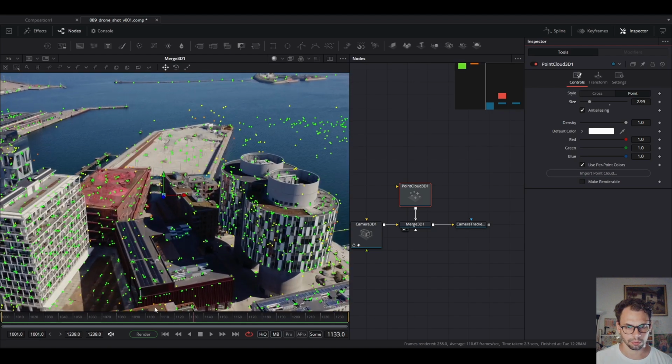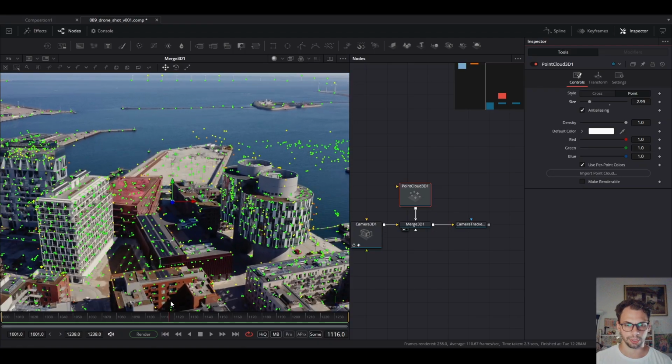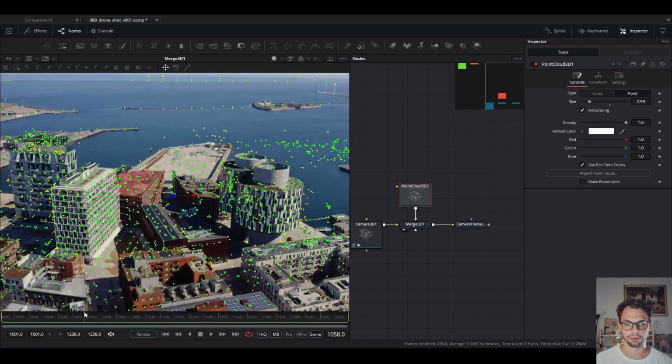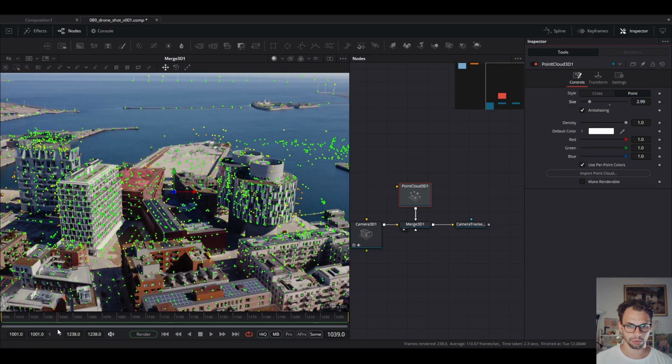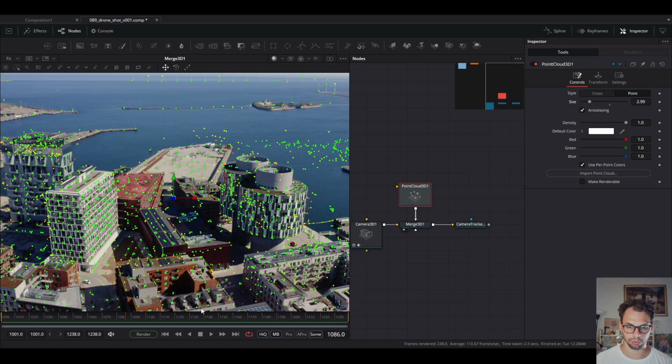All right, so now what I need to have is the reference geometry. Why do I need that? Because I want this tracking result to be the exact scale of my real project, which I'm going to put on this platform.